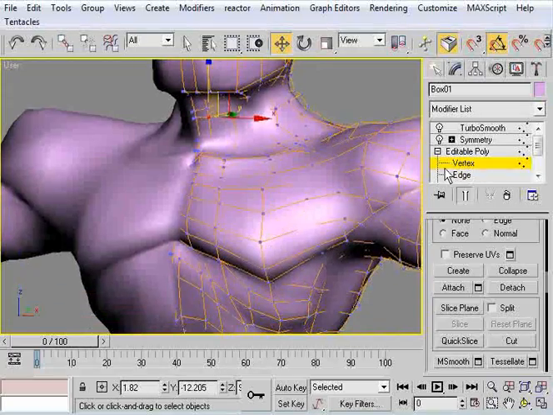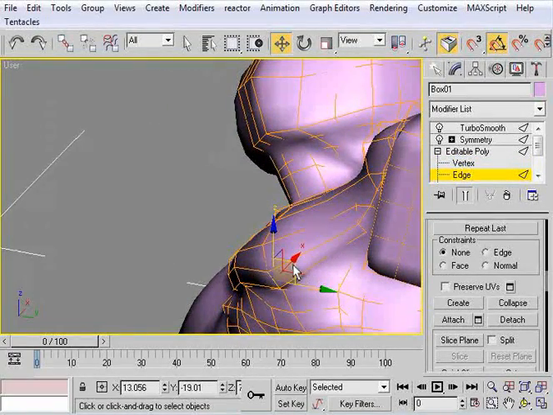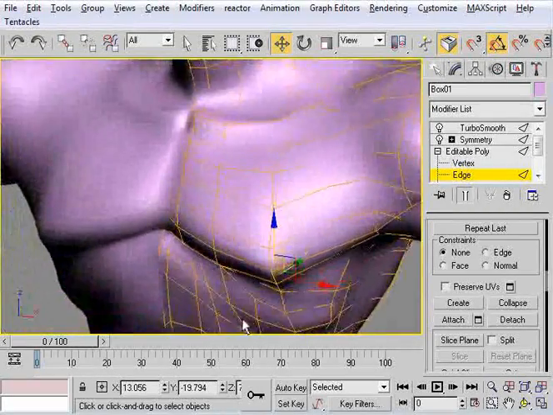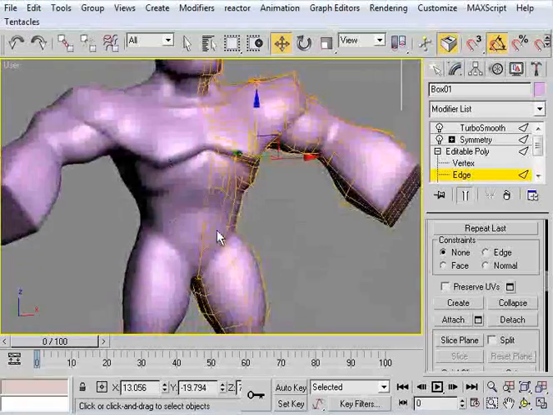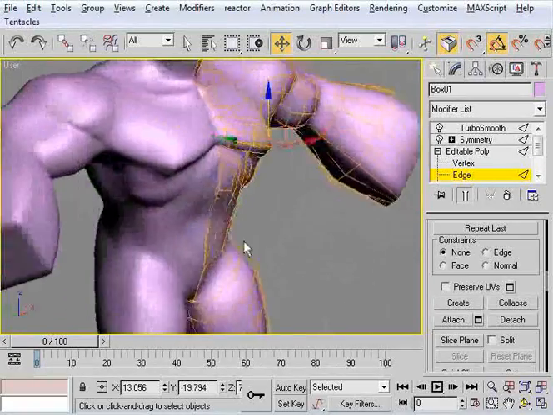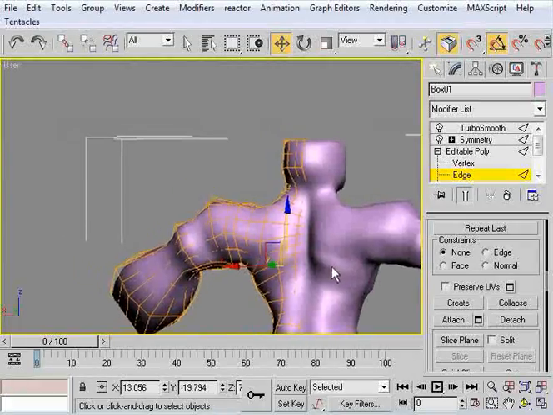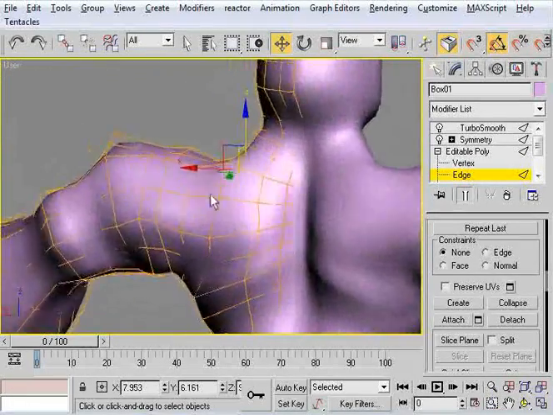It's just using a couple of those tricks to help you achieve what you want to achieve. And it's really just knowing where you want detail and how you plan on getting it. So yeah, I'm pretty happy with that right now.